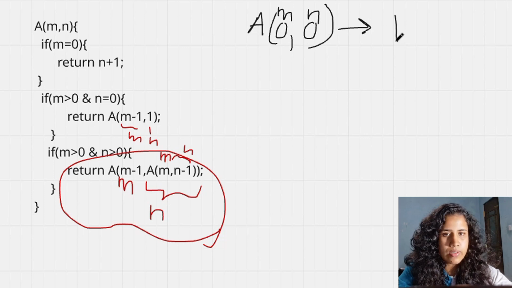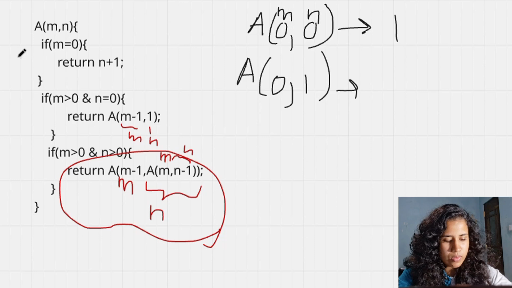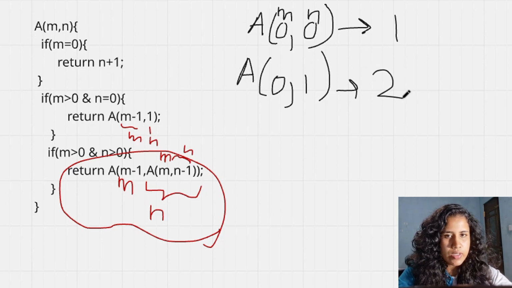Since n is 0, it will give us 1. And then if A is (0, 1), m is 0, so it goes to this condition, return n plus 1, n is 1, which means it will give us 2.